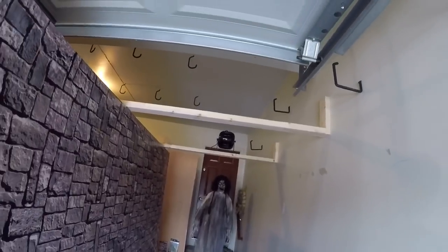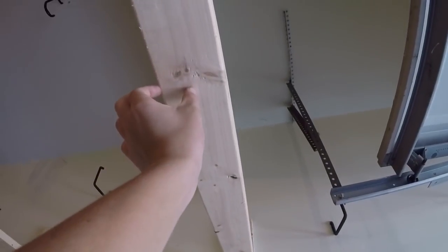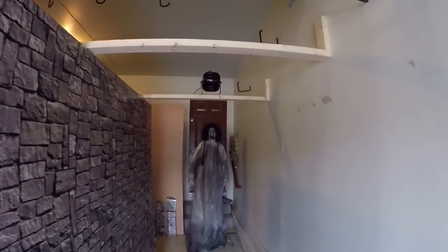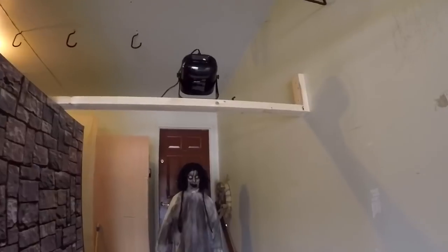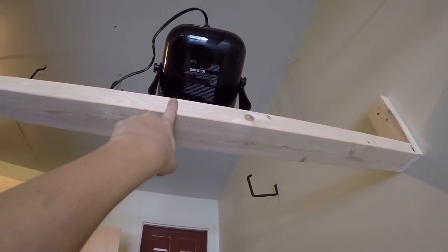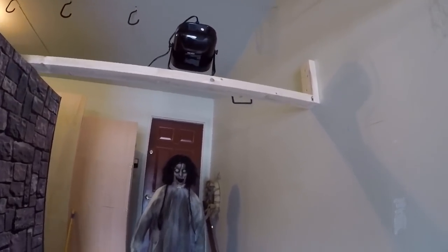So there's going to be more of those beams, but actually made out of 2x2 since they're not supports. So 2x2s would be half the thickness of this along here to hang all of the lighting as well as the body bags. But I did figure that this one was in the perfect spot to put this light. It's called a box strobe light at Spirit Halloween. You can get it over there, and it's just a big, giant white LED strobe light.